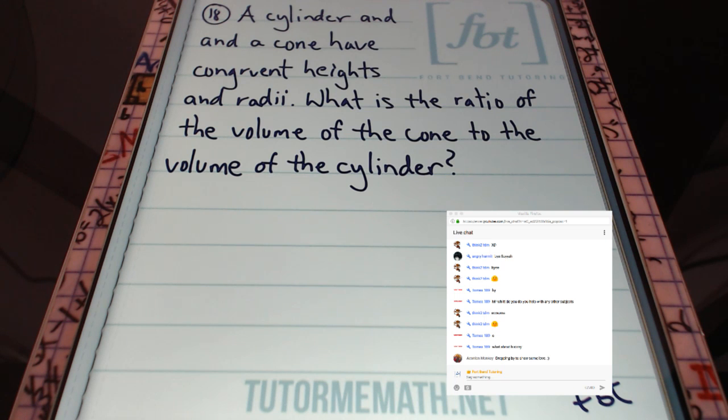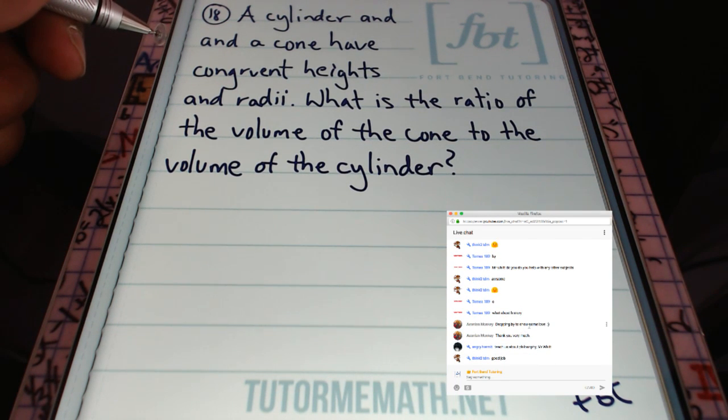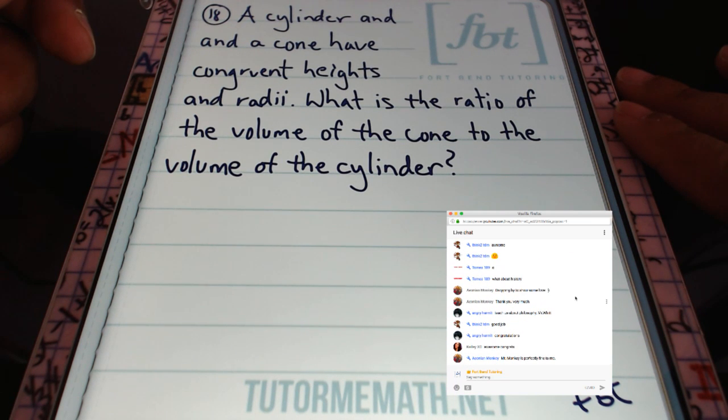What about history? History of math, Tamia, maybe. What's going on, AM? Well, that's the deal. Hey, good job on your exam, AM. Man, you killed it. Hey, guys, I can't even pronounce his name, but anyway, Mr. Monkey made an A on his final exam. He killed it. Great job. So he said he was dropping by to show some love, man. You're showing plenty of love by making those good grades. That is amazing. Let's go ahead and show Mr. Monkey some love and make him a moderator because he's a good guy. Mr. Monkey is perfectly fine to me. You got it. You will definitely be Mr. Monkey from now on. Good job on acing your final exam. I'm so proud of you, man. Thanks so much for letting me know.